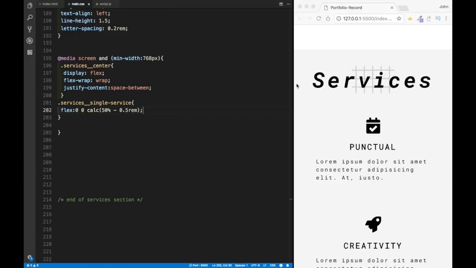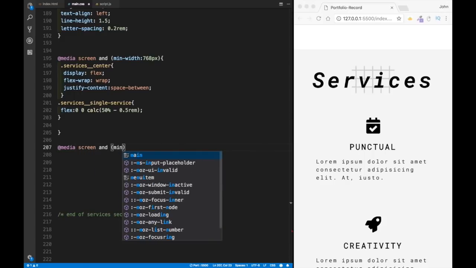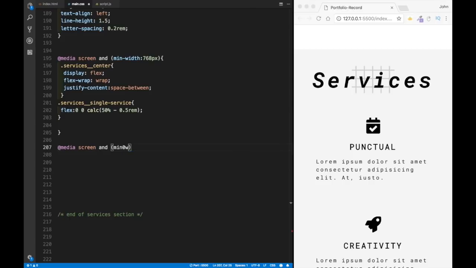Now obviously, I also want to change it around a little bit for the bigger screen. So once I reach 992, I want single service to be a little bit different. So here we're going to say media screen, and min-width, and for the min-width of 992 pixels, I would want again services single-service.